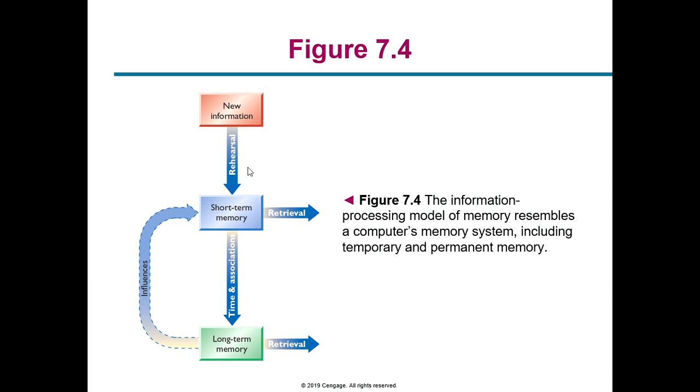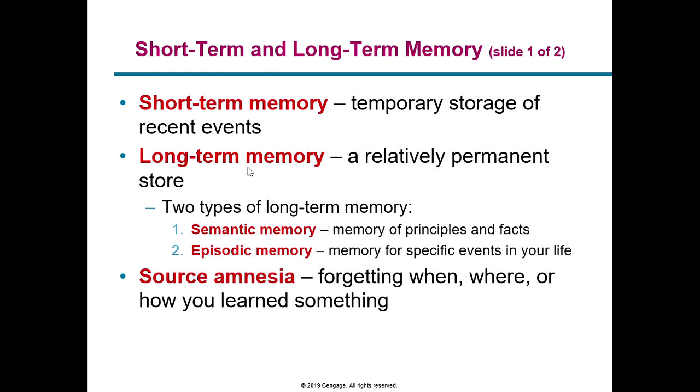So that's the goal of memory, is to learn information, internalize information, and then find a way to store that information for later use, okay? So short-term memory and long-term memory, okay? So again, your memories go first into short-term memory and then are transferred into long-term memory if you or your brain decides that it should be stored long-term.